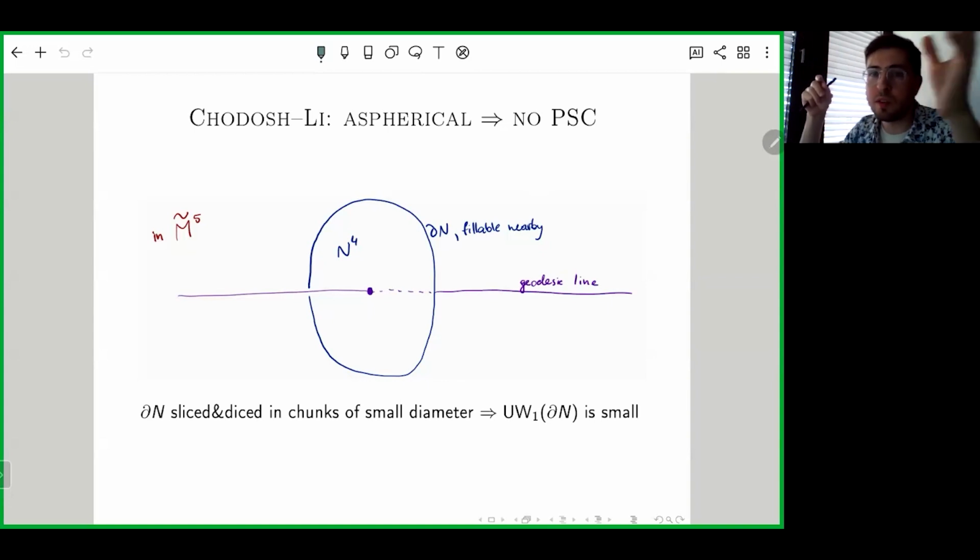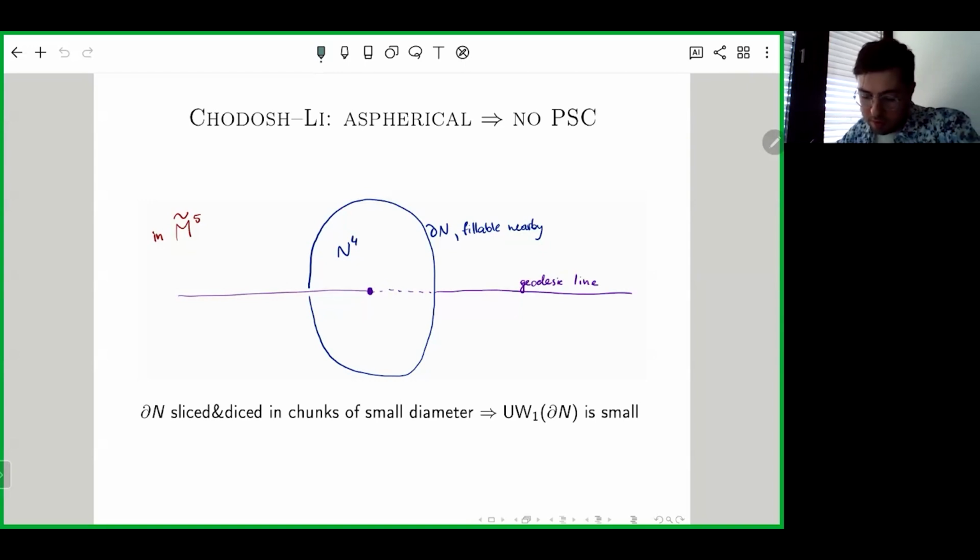dn, which is first far from the geodesic line we started with. And second, it also inherits some PSC properties because of the properties of mu bubbles. And then you hope to show that this boundary of n is actually fillable nearby, like within the neighborhood of this boundary, which doesn't meet the geodesic line. And then this will lead to a contradiction because it has to have the same algebraic intersection number with the line, but it does not.